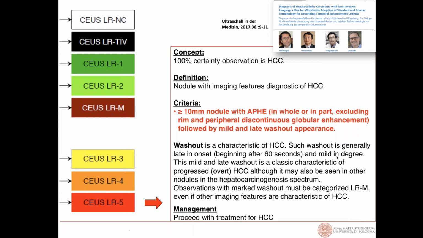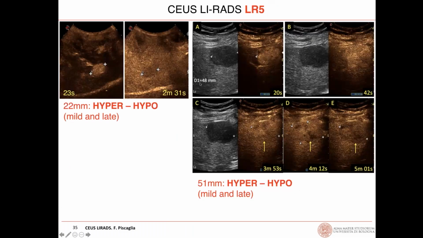But I can tell you that the most important criterion is early versus late onset rather than mild versus severe. And these lesions are to be managed as HCC. So this is the typical definition that we remarked on in this editorial. We strongly recommend adopting this definition for LR5.